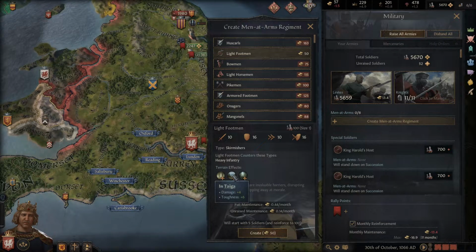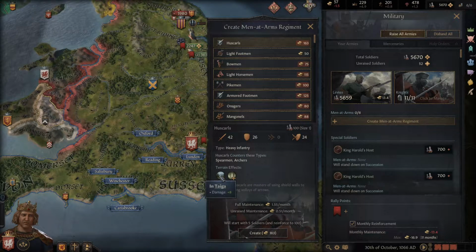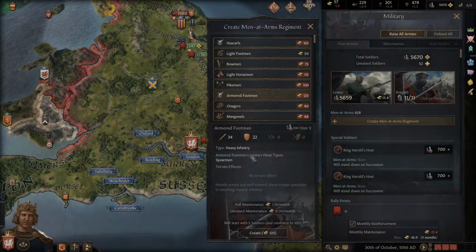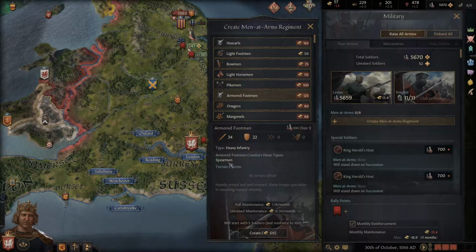So be careful what men-at-arms regiments you employ before going into battle. Another useful piece of information is that men-at-arms regiments can counter each other. Some regiment types counter another type, and when that regiment is countered, its battle effectiveness is reduced.